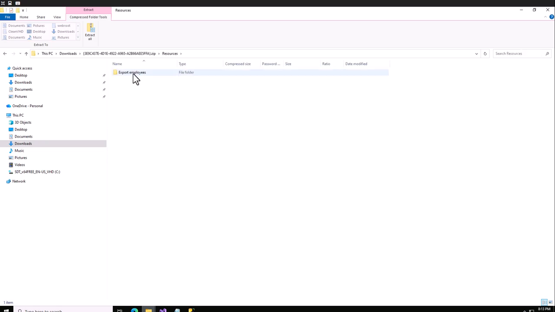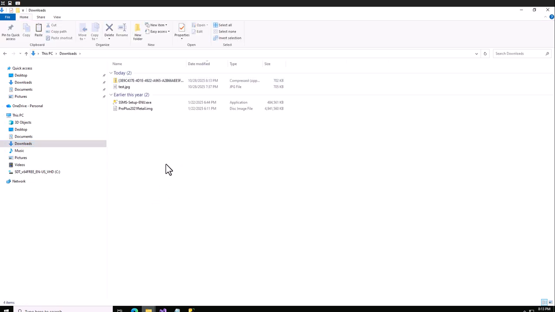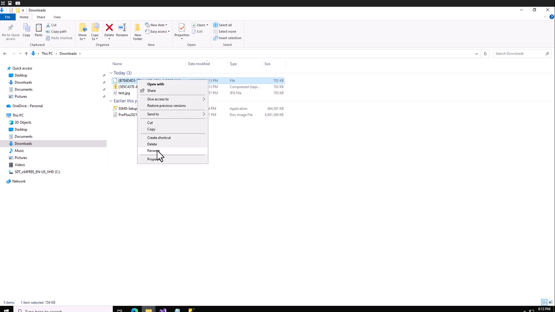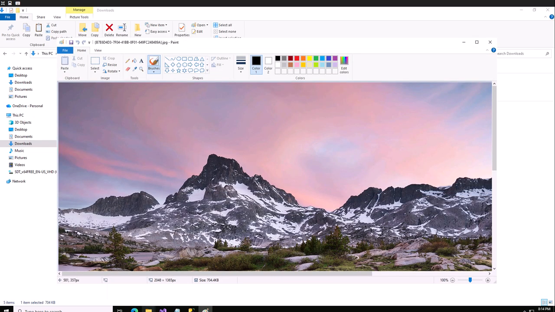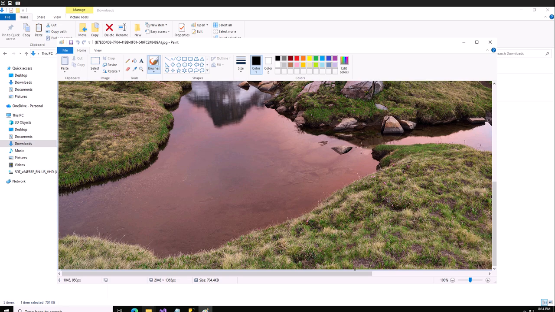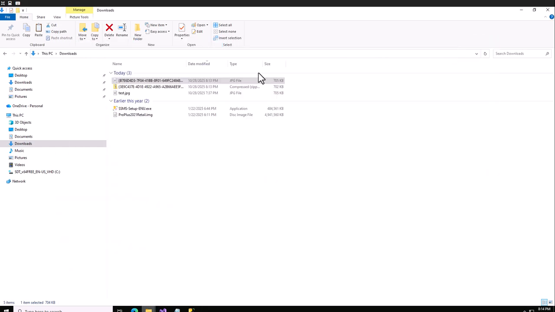So we'll go to resource, export employees, and copy this. I'll go here and let me go here. And I will try to rename this one. Let me rename. Let me put .jpg as extension. And let me open this. So you see this image that we have earlier attached for that employee, so that got exported.